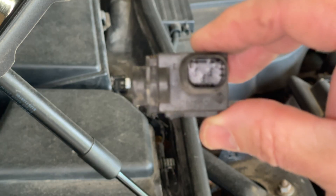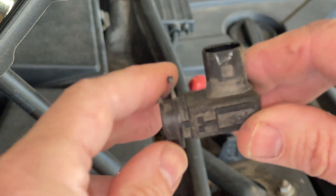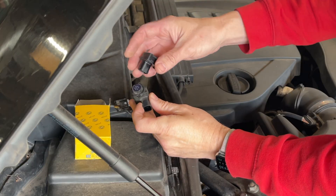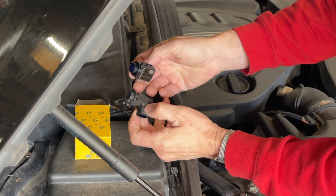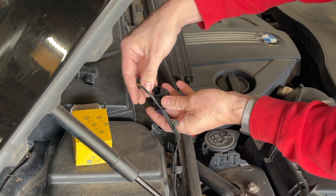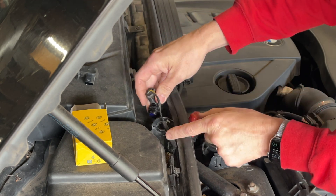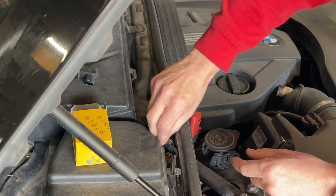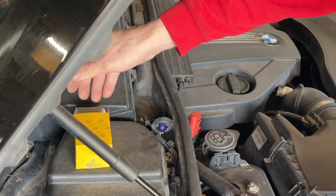The new one, as you can see, is branded Paragon. It is a genuine BMW one — it's got all the badges on the back and everything. You can see they look identical in every respect. That's a nice branded part. We'll put the connector plug back on first, just click it in, pop that back in and twist it around. It's just got little tabs that lock back in — and there we go, new sensor all fitted.